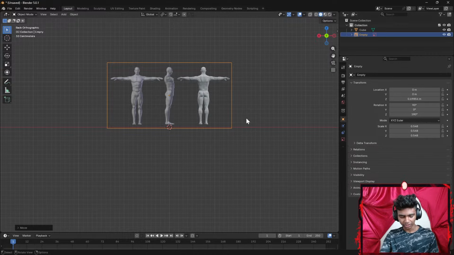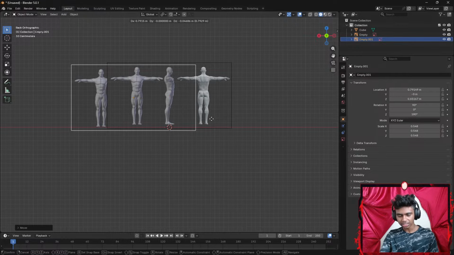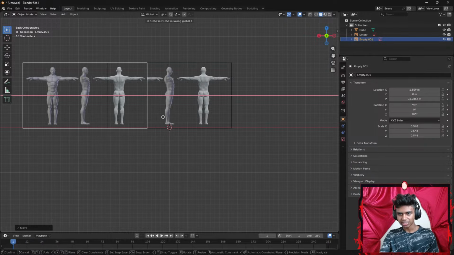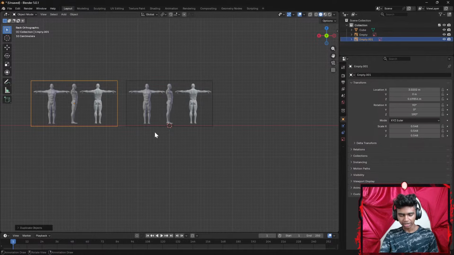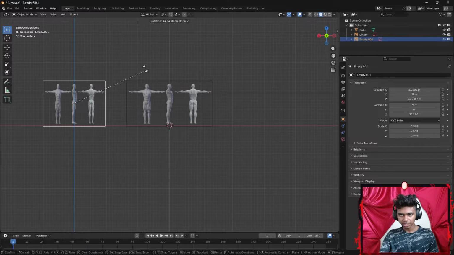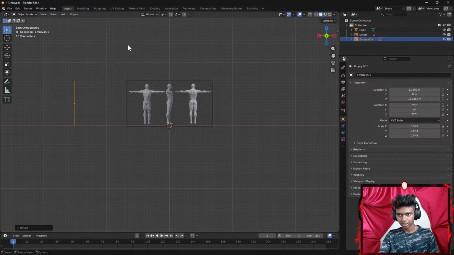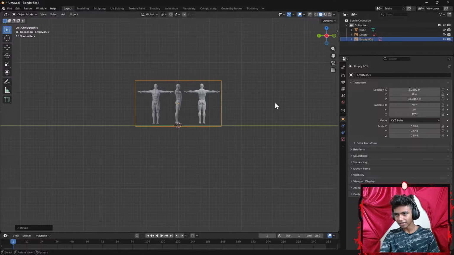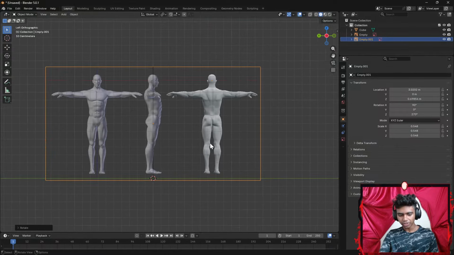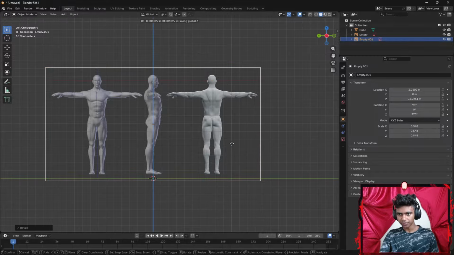I'm going to go with something like Shift D to duplicate this. And then I'm going to move it in the x-axis. There we go. That should be good. I'm gonna zoom out, and then I'm gonna go with something like G. Actually, not G. I'm gonna go with something like R. RZ 90. There. Okay, that's good. Now, if I move on to my x-axis, my negative x-axis, I see this image here. I'm gonna go with something like G, something like Y.